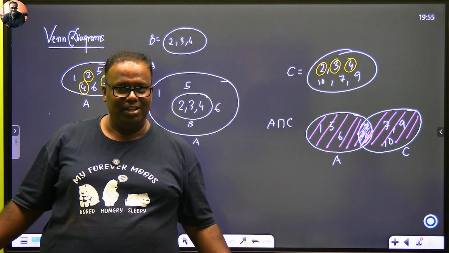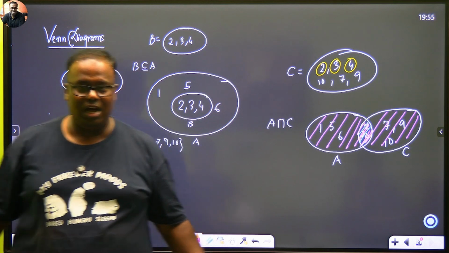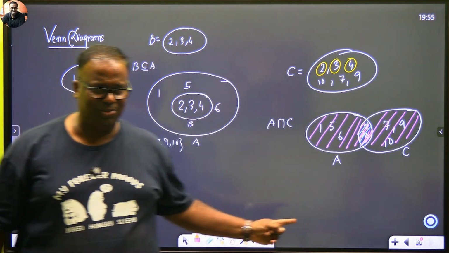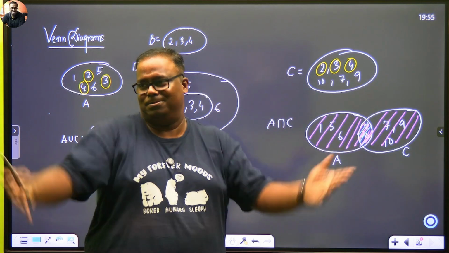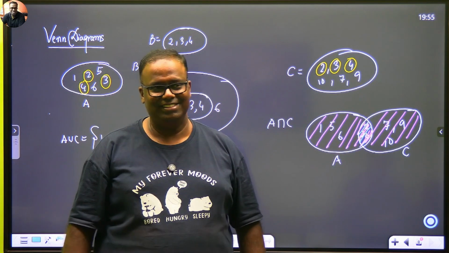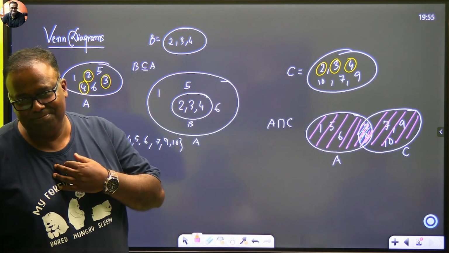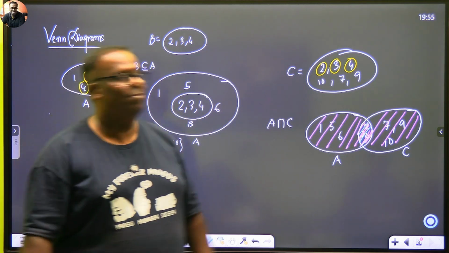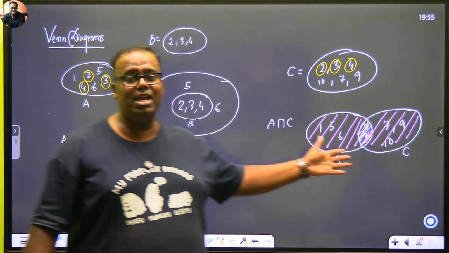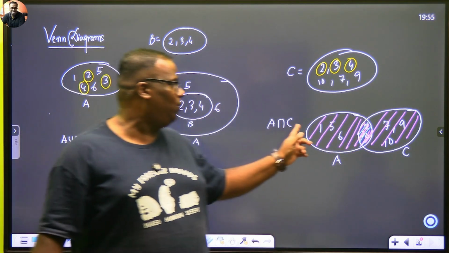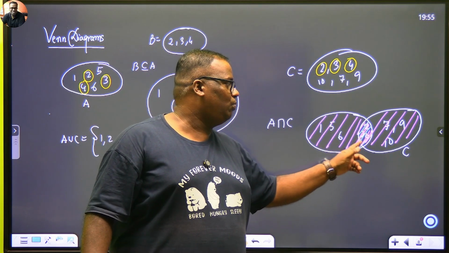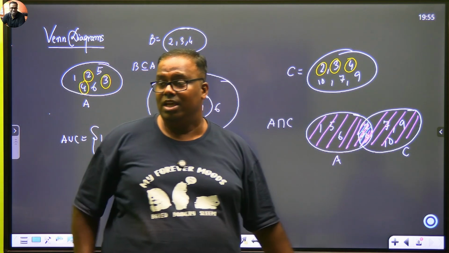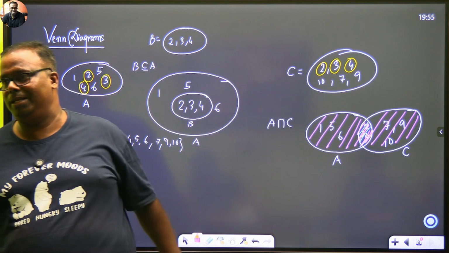Everything of A and everything of C. However, they had some commonality also. These are the same elements which we did not repeat. Yes or no? We didn't repeat them. 1, 2, 3. Now count the members of A, who were the members of A? 1, 2, 3, 4, 5, 6, 2, 3, 4, 7, 9, 10. That is why we apply the intersection.